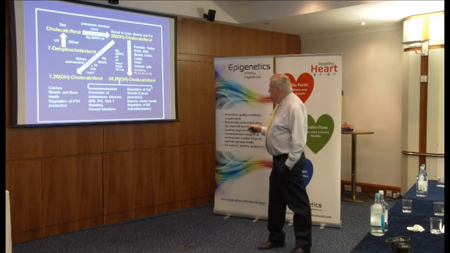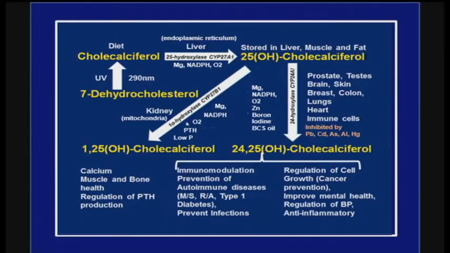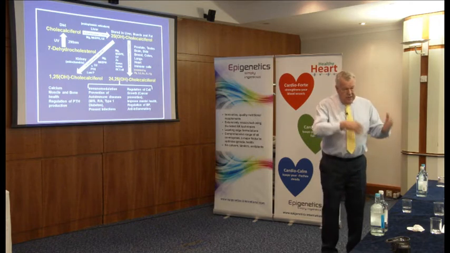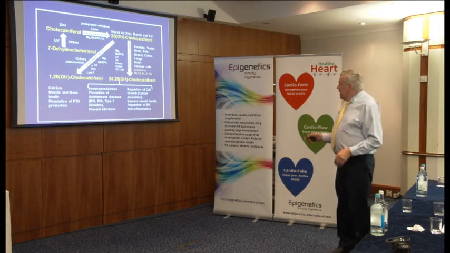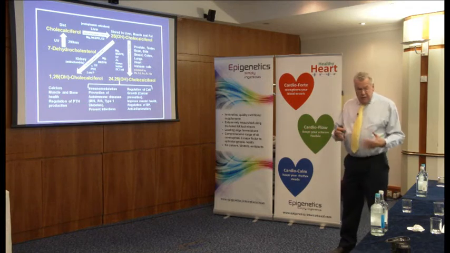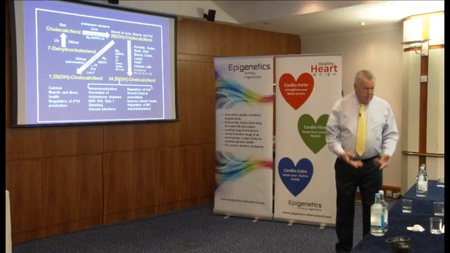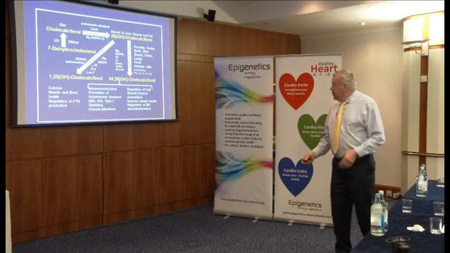So we know in the endoplasmic reticulum we oxidize cholesterol at the 25 position, and this is then called the 25 cholecalciferol, which is the stored form in the liver and the muscles and the fat. And this is what we store for the winter time. So we should be now going out in our summertime creating the D so we can start to store that. And that store perhaps has a half-life of only about 6 to 8 weeks. So in 3 months, we'll be really low down in our D if we don't keep topping it up.